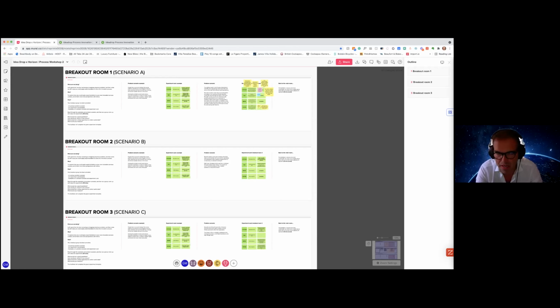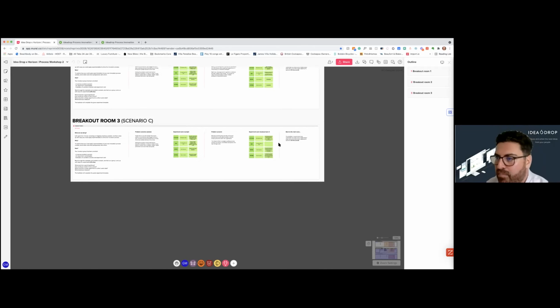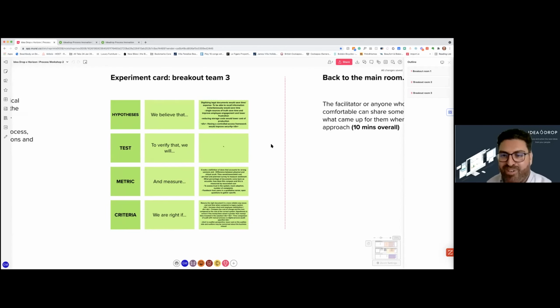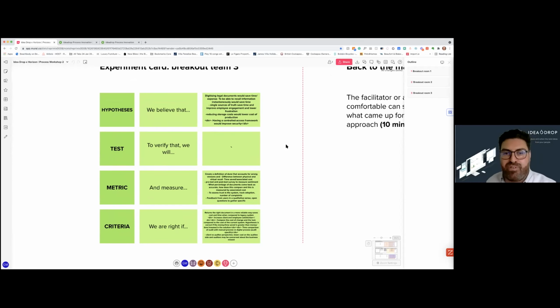Julian, you were in Breakout Room 3. Yeah, so we had a great room. Everyone was really engaged. Our scenario at a high level was how we could transform the way finance use physical documents and trying to digitally transform that. The problem was there were too many answers, unfortunately. So trying to streamline that approach, that hypothesis, to give a lot of these tests and metrics, looks like unfortunately we've lost all of our tests there.